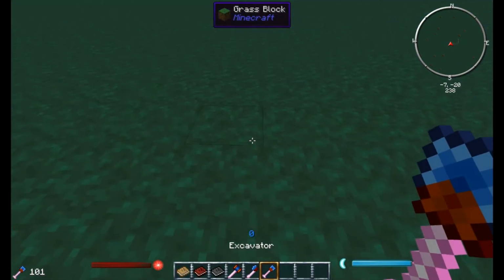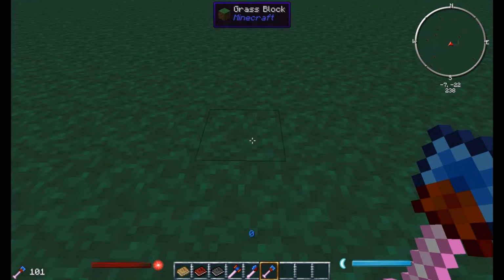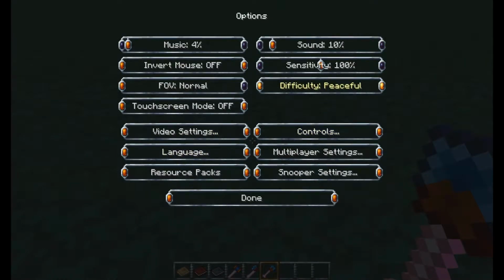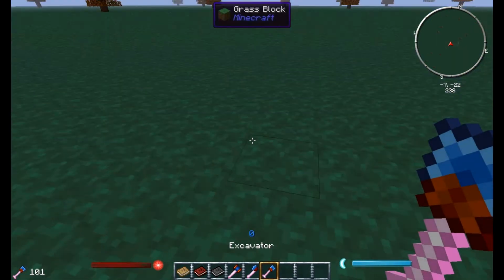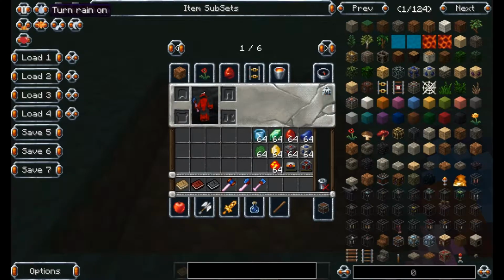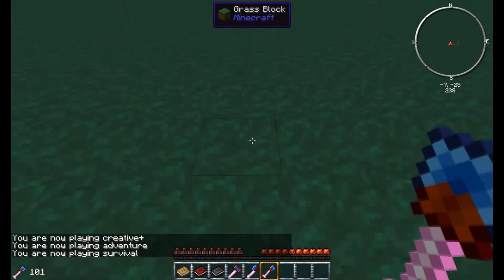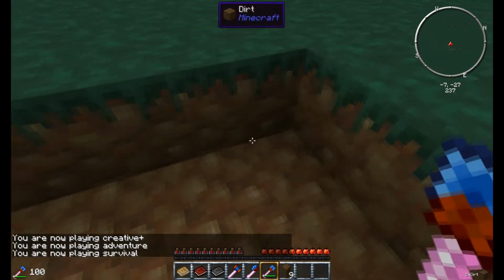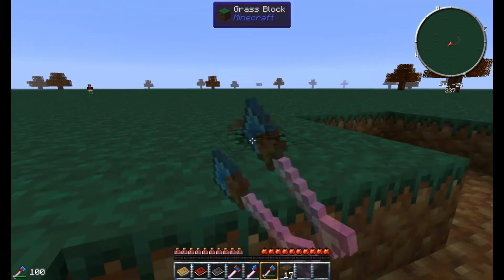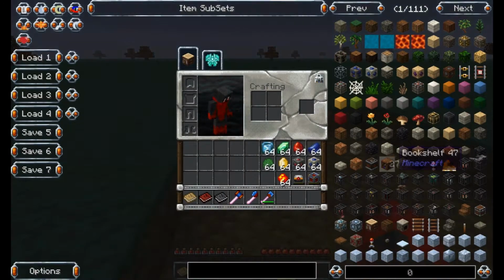I'll do the excavator first. So the excavator, it's going to excavate 3x3 around the center block. Let me just set this on peaceful because I just heard a slime. Oh, that's weird. I swore I heard a slime. So, around the center block, 3. That was an instant because obviously I'm in creative. Let's not do that. Try that again. There we go. Now we have 3x3. This makes clearing out areas for underground bases, etc., extremely convenient. Makes it really, really easy.